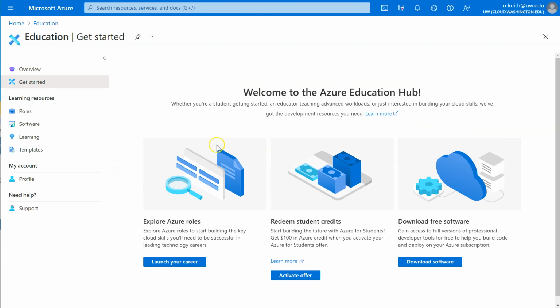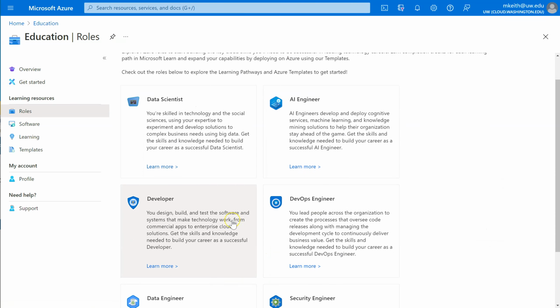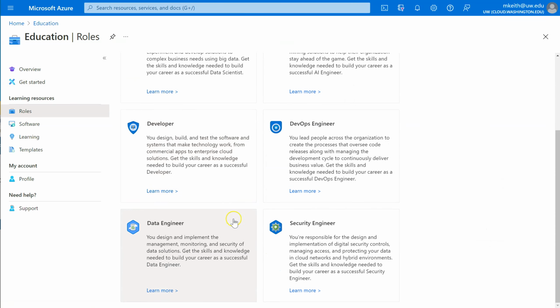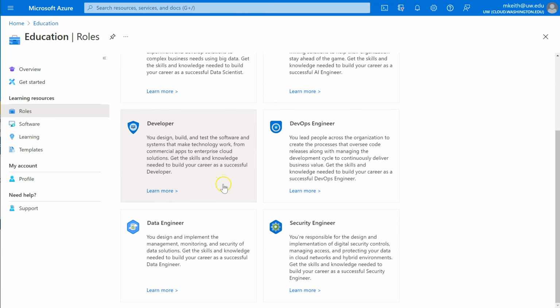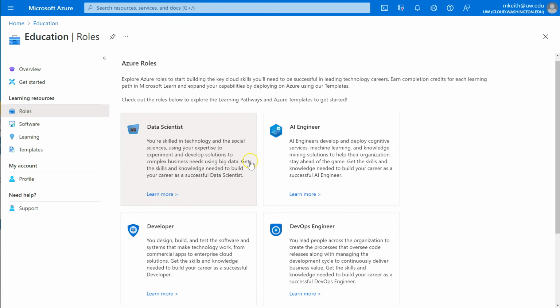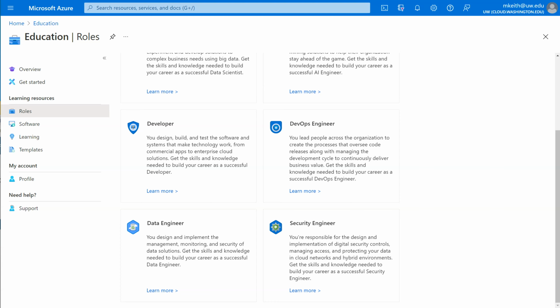Alright, so in the previous video you created your Azure for Students Starter account and logged in, and now we're here. We've got a few interesting options here. First of all, you can take a look at this description of some general roles. These are fairly generic. These are not specific to Azure. You would have these various role options anywhere you worked on data products like this. I'm not really going to spend time going into those though.